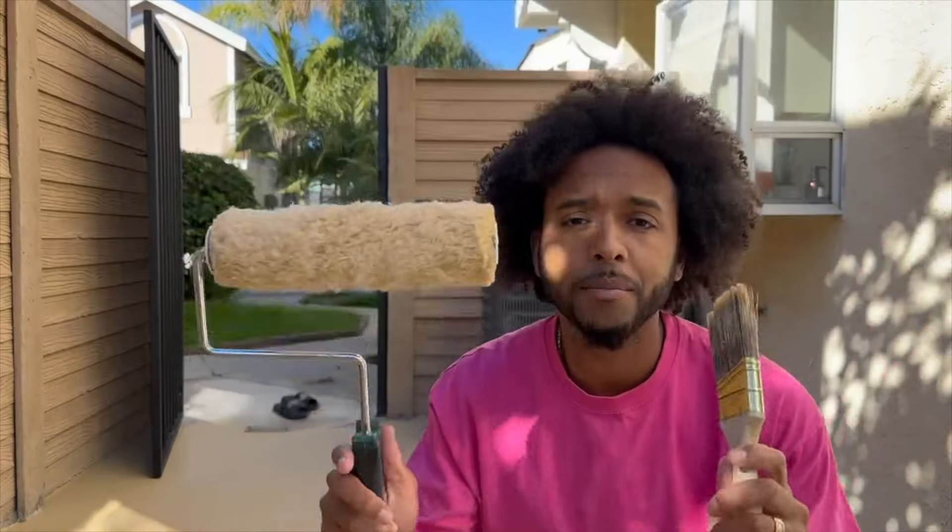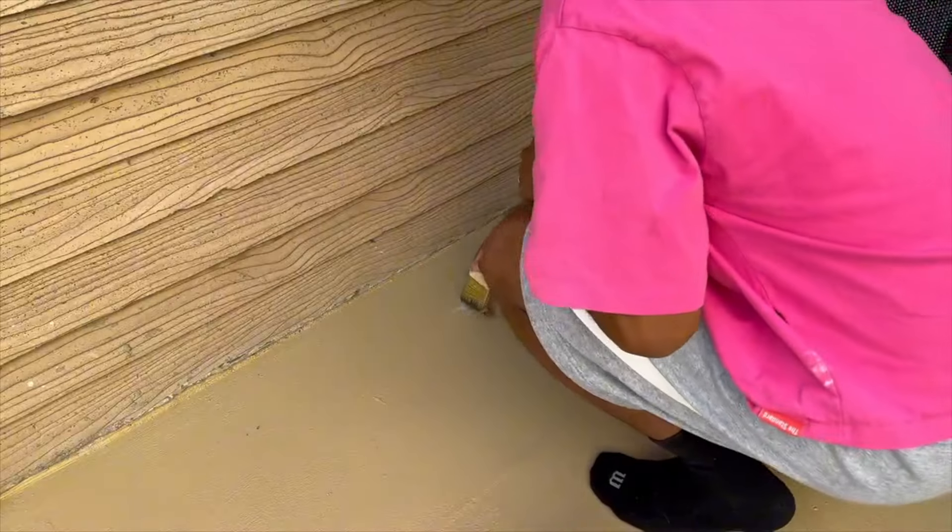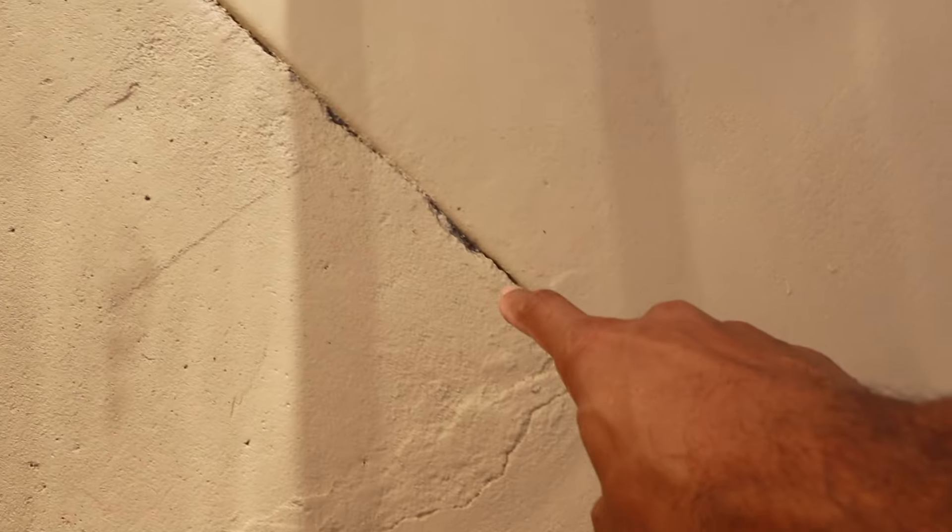I've got my brush and my roller. I cleaned these yesterday right before I put everything away — just hot water — and I'm going to reuse the same brush and roller. Before I do the second coat, I'm going to be touching up all the areas I missed yesterday, like this weird area behind the door. I'm going to hit the edges and fill in these cracks.